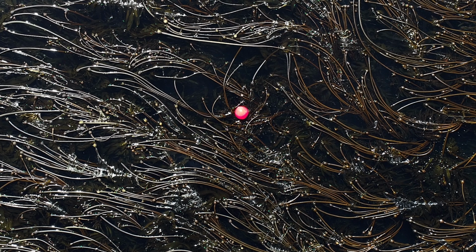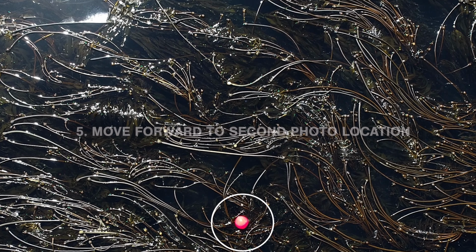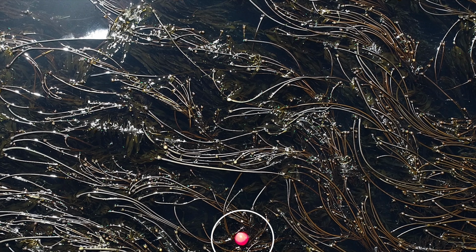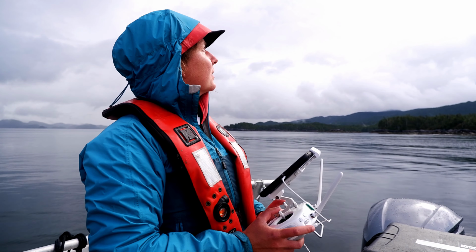To move to your next photo location, identify an object in the middle of your screen, then slowly fly forward. The object you identified in the middle of your screen will move towards the bottom of the screen as you fly forward. When it reaches the bottom, slow to a stop and take your next photo. This overlaps your photo by 50%, the minimum required to stitch them together. Repeat this step as many times as needed until you have finished your first transect.